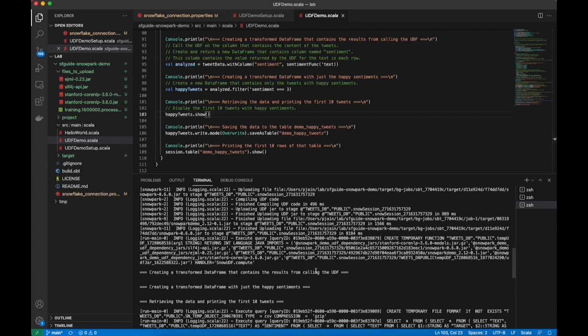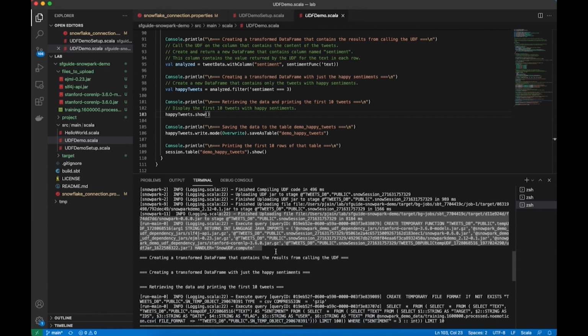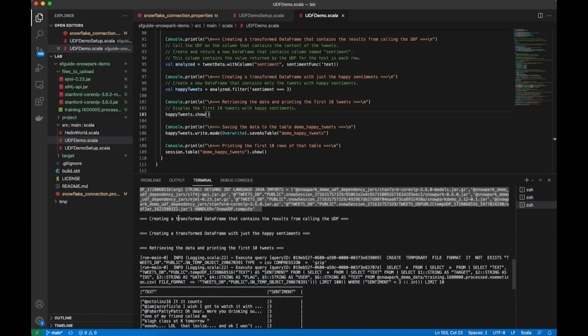So let's see what happened after we finished creating our UDF. Here again, not a lot happened when we created another data frame, because of that lazy execution.